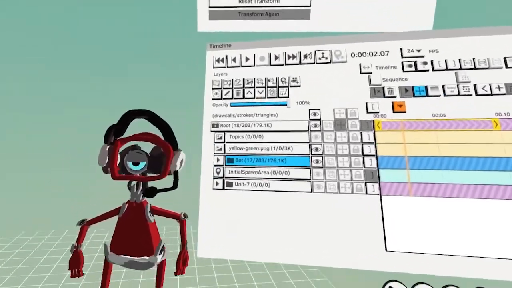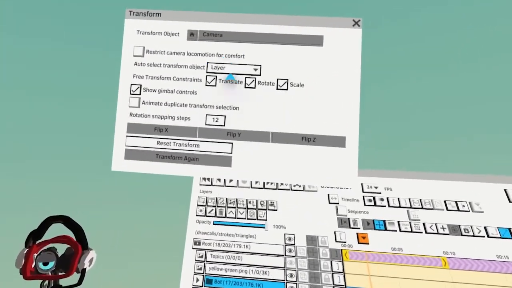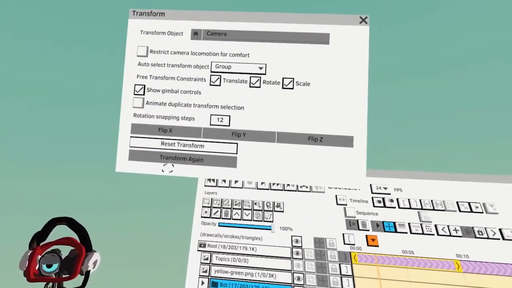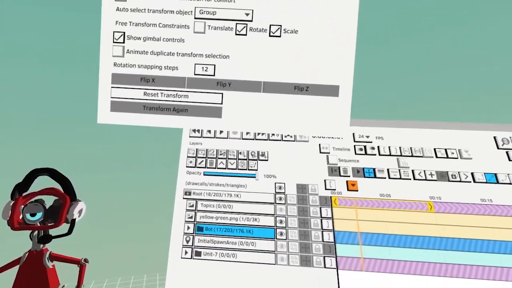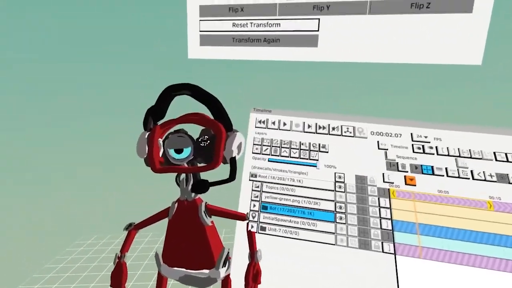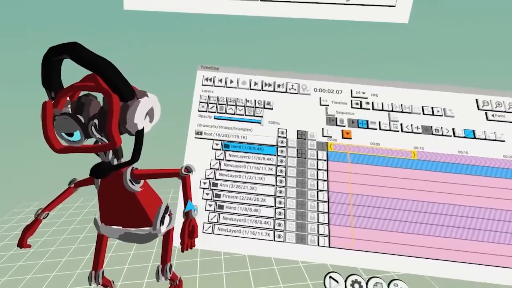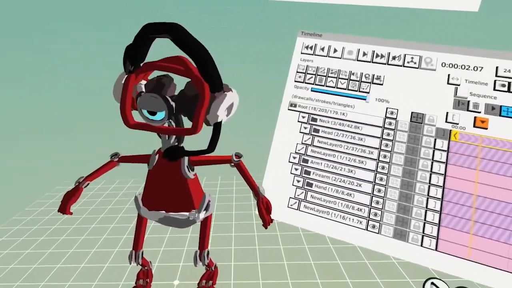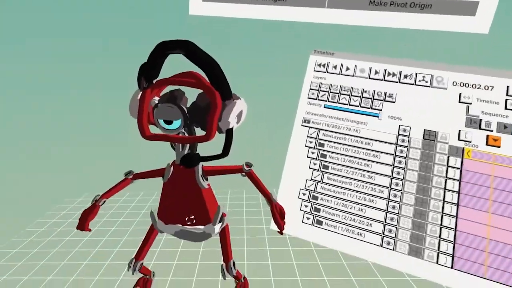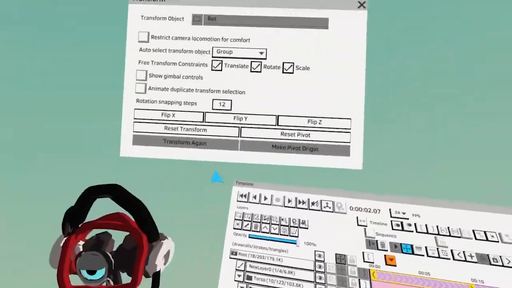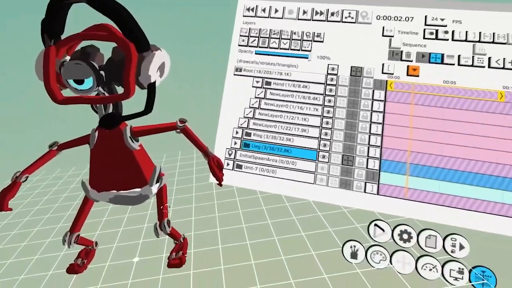And this is it. This is how simple you can create a rig. And now what you can do is you turn on auto select group, remove translate, right? And then what happens, it becomes a stop motion rig. That took you what, 10 minutes? 7. Right, and then if you turn on translate, you can lift the whole body. If you turn it off, you can still rotate everything the way you want.